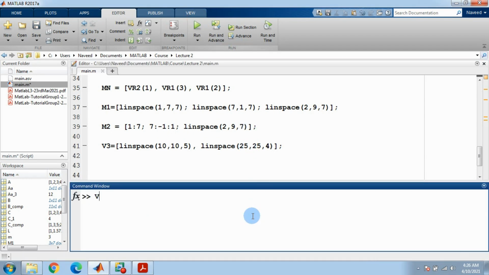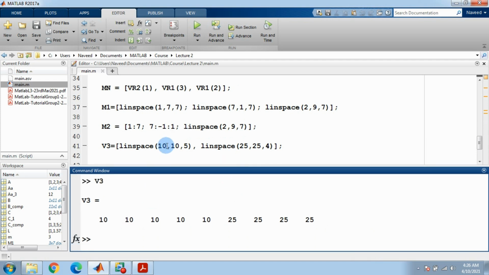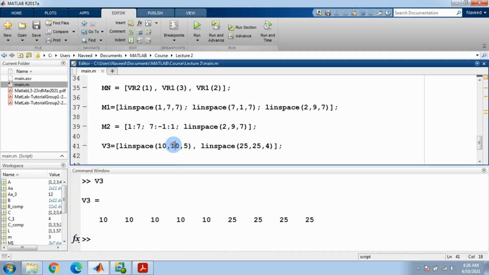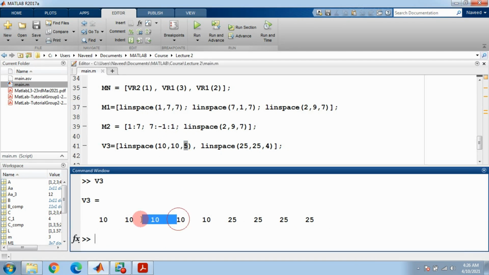If I write v3, as you can see, the value 10 is printed 5 times, and then the value 25 is printed 4 times. If you count them, it's 5 times and 4 times. Why is it repeating the same value? Because the starting and the ending point are the same, and I want this many points that are uniformly spaced. So that's why the same value is printed multiple times.